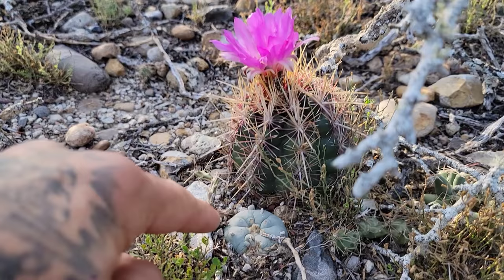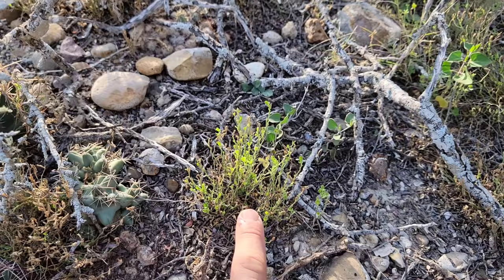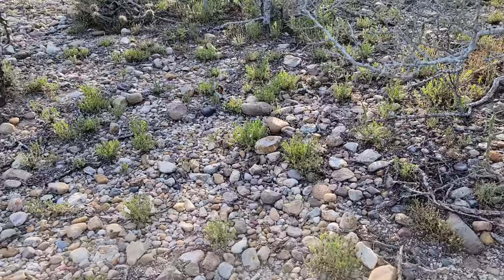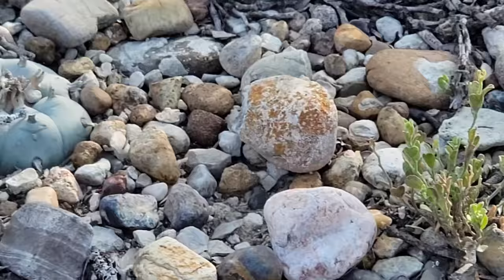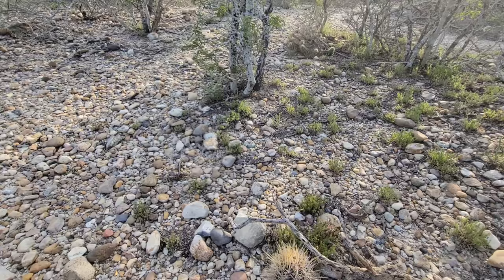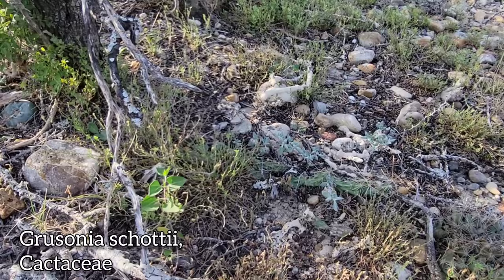You got a peyote, a Lophophora. Remember the Polygala right there, whose name I can't remember because I haven't looked at the floristic inventory of this region in about 9 months. And you got more peyotes right over there. Whole shit tons of peyotes. Another peyote right there, doing that thing they do, just blending in with the gravels that have been deposited over the last, I don't know, 300,000 years by the meandering channel of the Rio Grande. You got the Grusonias right there, the dog cholla, because they get stuck in a dog's paws.